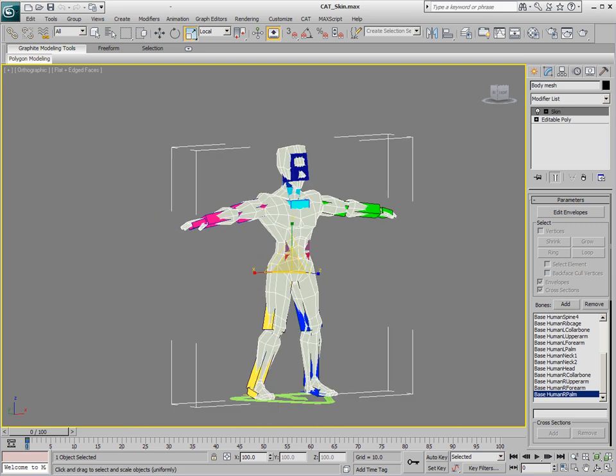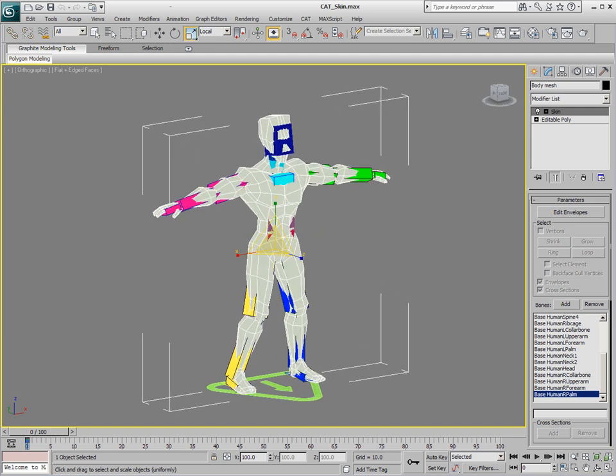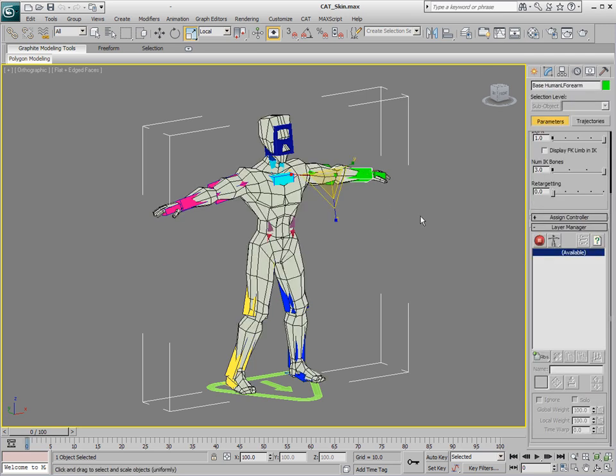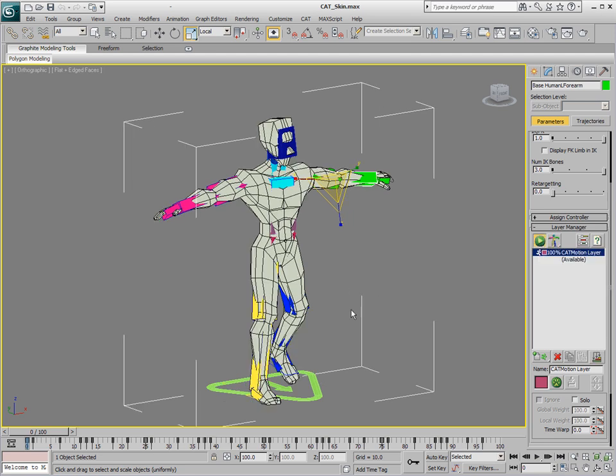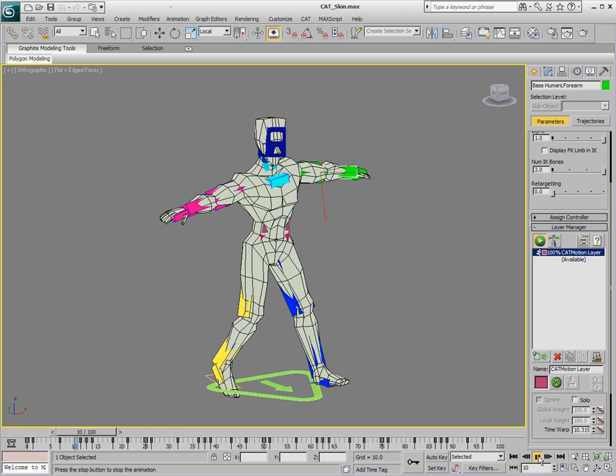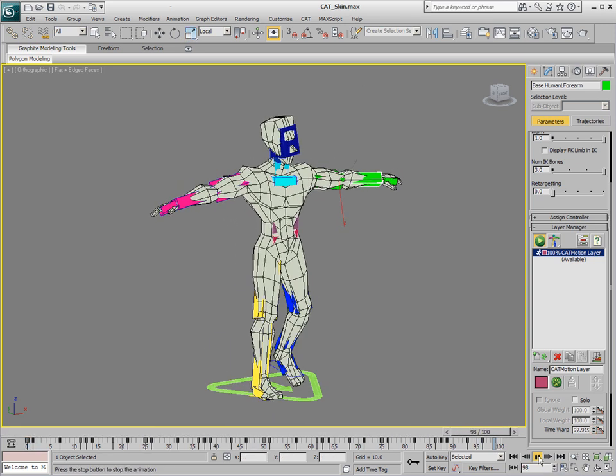Now, one great thing about CAT is its animation, and the simple CAT motion animation layer really helps with skinning. You can use it to get the skin correct and make sure you don't have any loose vertices or anything like that. If we go over to the Motion panel with the CAT rig selected, we'll add in a CAT motion layer. This will give us automatic motion that, of course, you would want to tune later, but for skinning, it's going to help us out a lot to see where we're at. So we'll press play, and automatically we'll get this quick walk cycle that shows how the character is moving and what's going on.